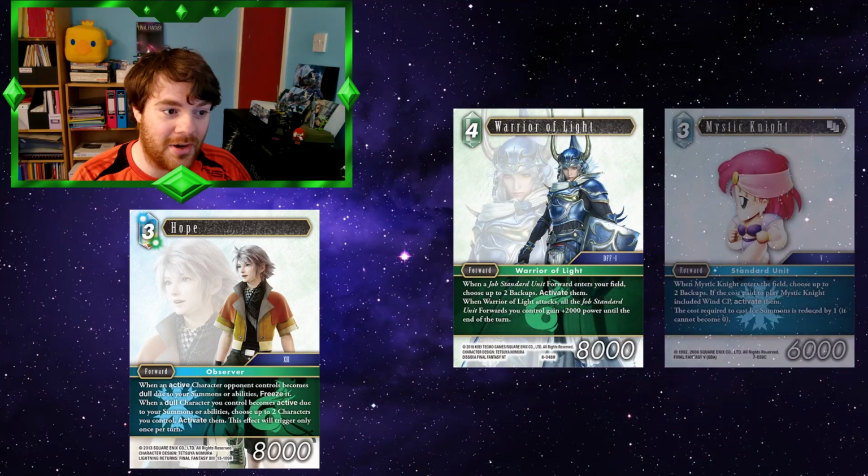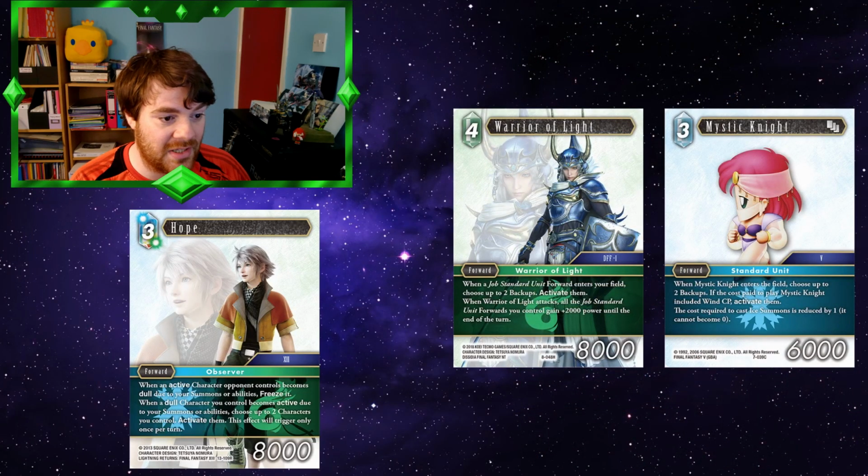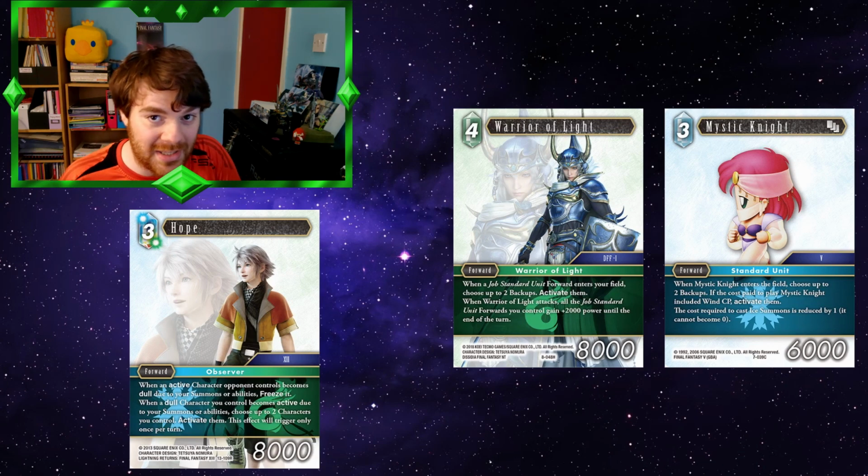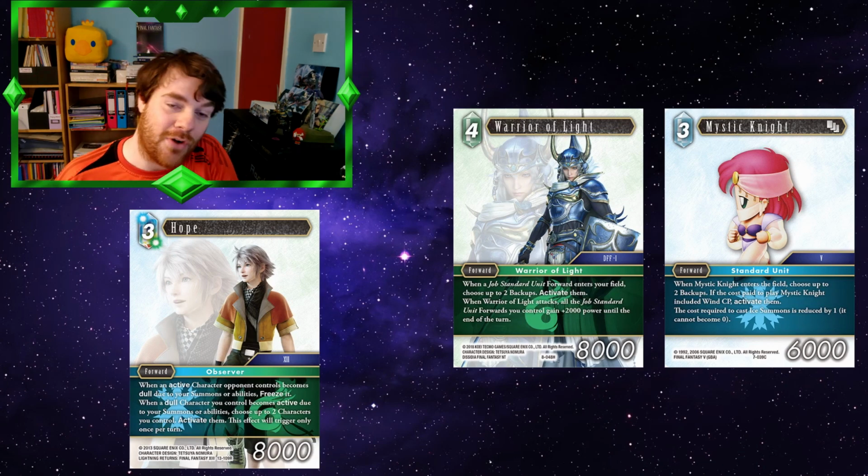You can combo it with the likes of Mystic Knight as well. So when Mystic Knight enters the field, choose up to 2 backups. If the cost paid to play Mystic Knight included Wind CP, activate them. So you've got Warrior of Light reactivating things, you've got Mystic Knight reactivating things, and you've got Hope reactivating things.